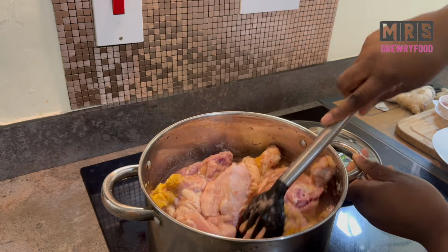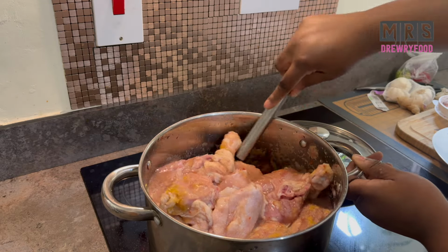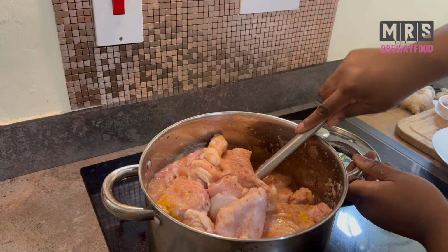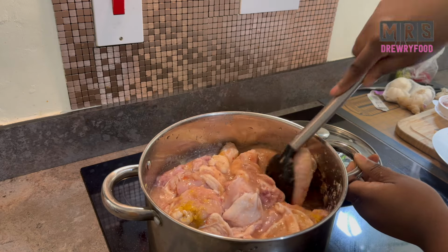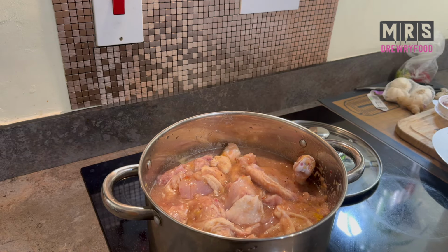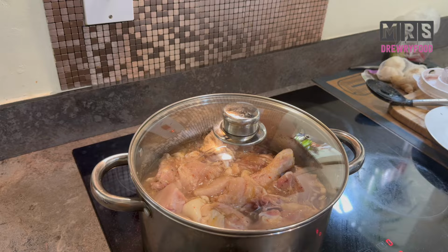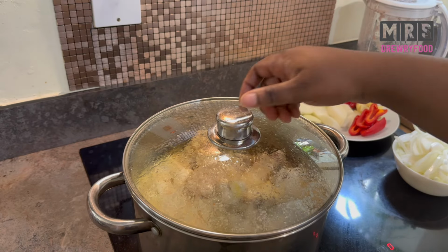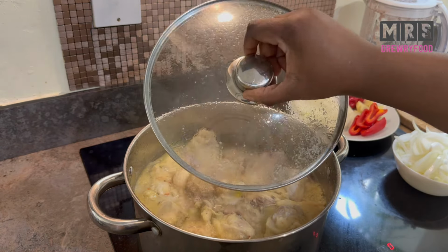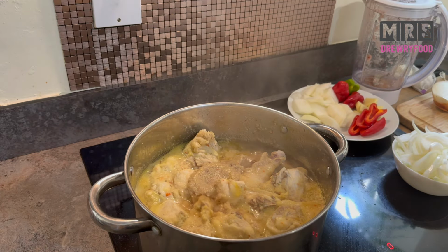All right, and I'm telling you, this fried chicken is going to taste ridiculously good. All right, so stir it well, then cover it up and let it simmer for about 15 to, let's say, 25 minutes. But be sure to come and check on your chicken and to give it a little stir.